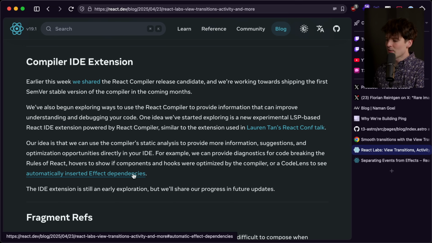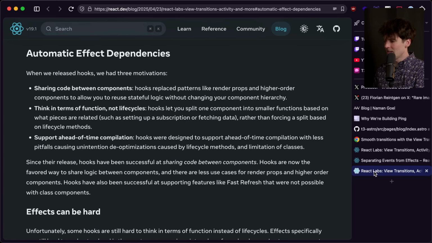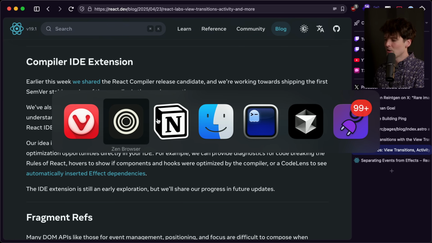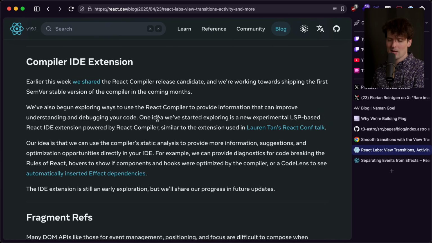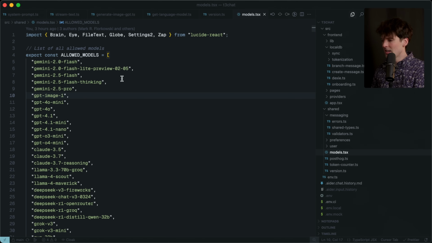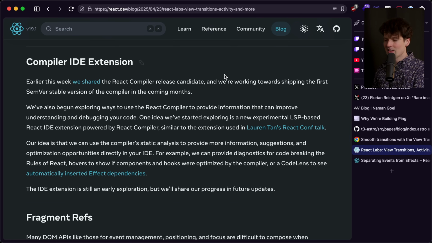The code lens for the automatic effect dependencies is so cool. Like similar to what languages do this? I know Rust does this with the LSP, where you type something and it has the gray text behind showing you what it actually is and does. Or like with GitHub and the GitLens plugin here, you can see the gray text there showing this is when I tried to fix Gemini's behaviors. Having that to show you what dependencies an effect has instead of you writing them all, that's so cool.